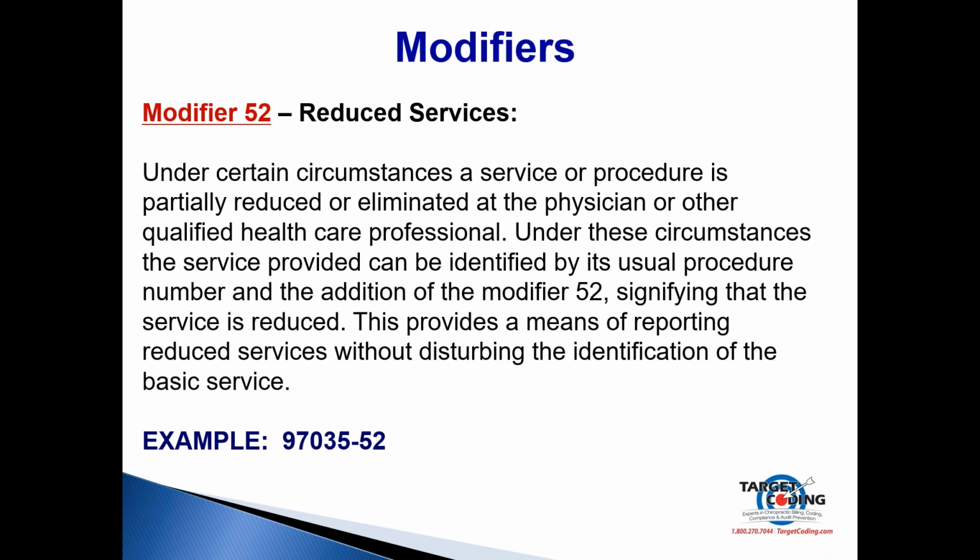No problem. Now Mrs. Jones comes in. We start doing the ultrasound. After 2 minutes, she says, wait, I got to go. Some situation occurred. Maybe she got to pick up her kids at school or something happened, and she could not complete the service. Okay, that's very rare, unusual circumstance. In that case, I would bill the 52. I would lower the fee a little bit, but it shouldn't be done on a regular basis.